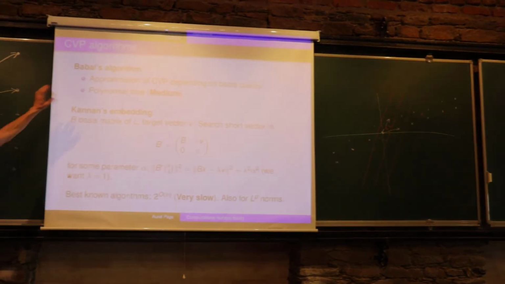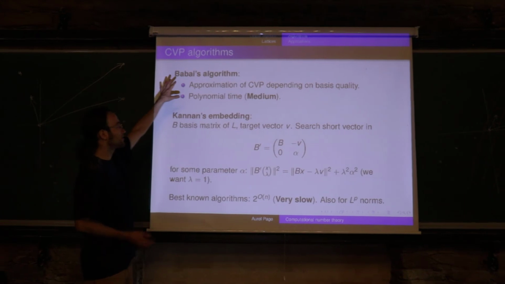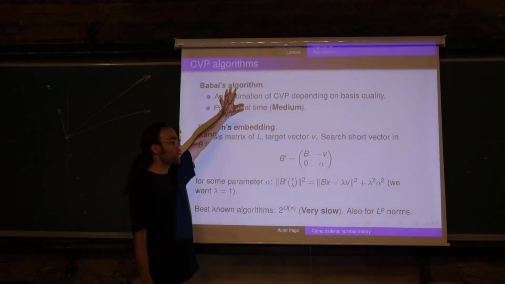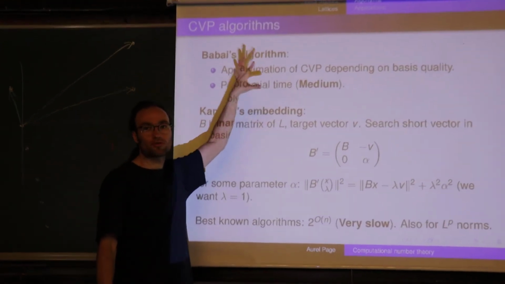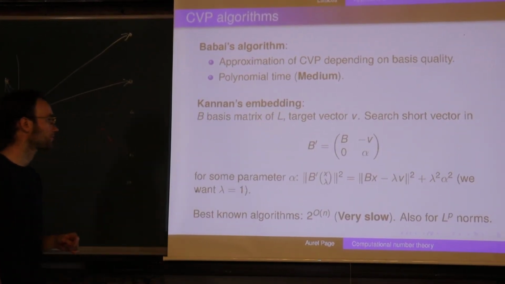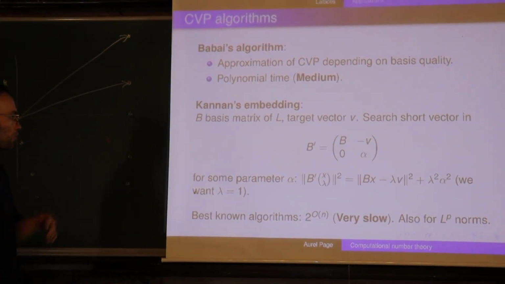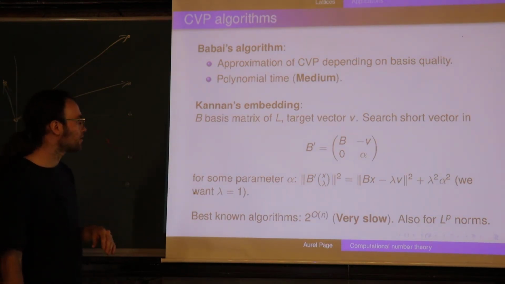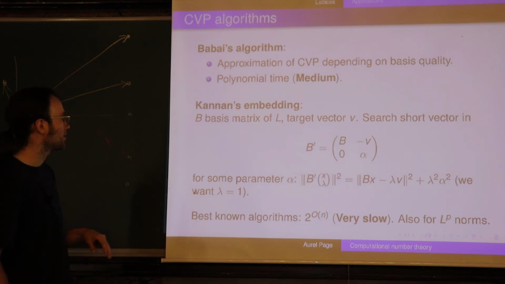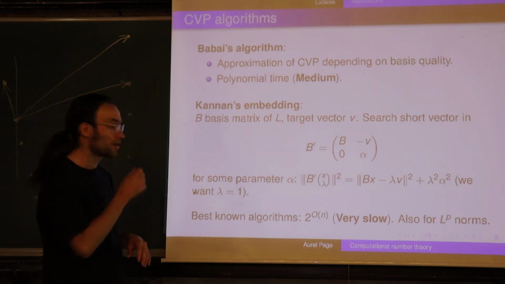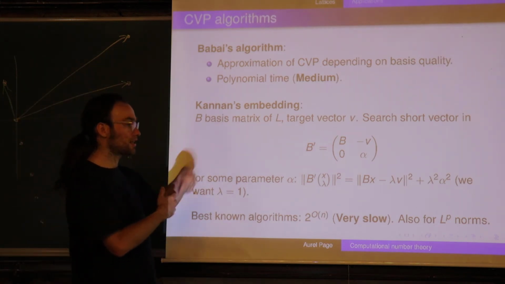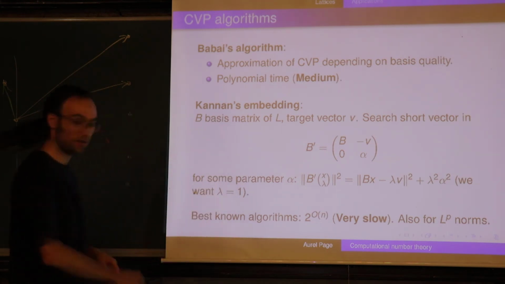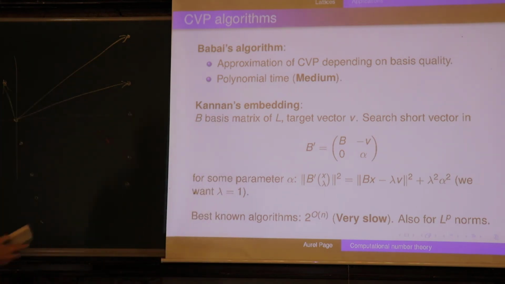So this is just polynomial time, and the quality of approximation that it gives depends on the quality of the basis, so I'm not going to give the actual estimate here. When you want to solve exact closest vector problem, one technique that is useful is what is called Kannan's embedding, which uses an extra dimension to solve your problem. So, okay, maybe I will draw another picture for this.